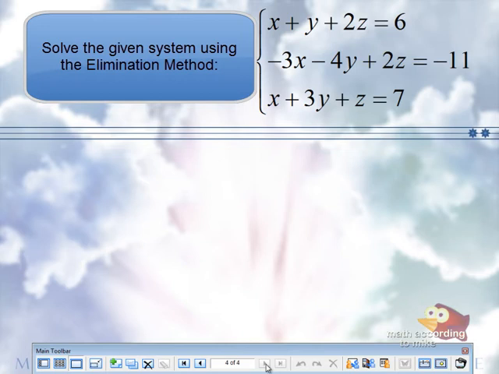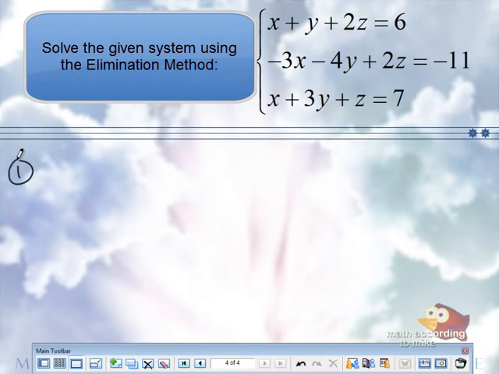So steps 1 and 2 work together. You want to pick a variable that's going to be easy to eliminate twice. But the rules are still the same. Pick one that has a coefficient of 1 or -1. Well, notice x, y, and z somewhere all have a coefficient of 1 or -1. So, which one do you want to get rid of, x, y, or z? Any of those are good. I don't care. We can do z. That's fine. So step 1.